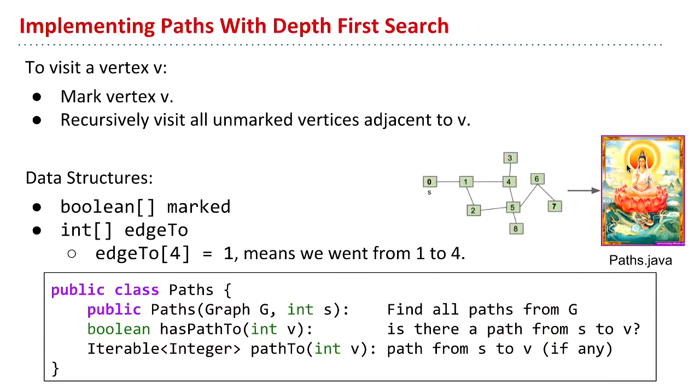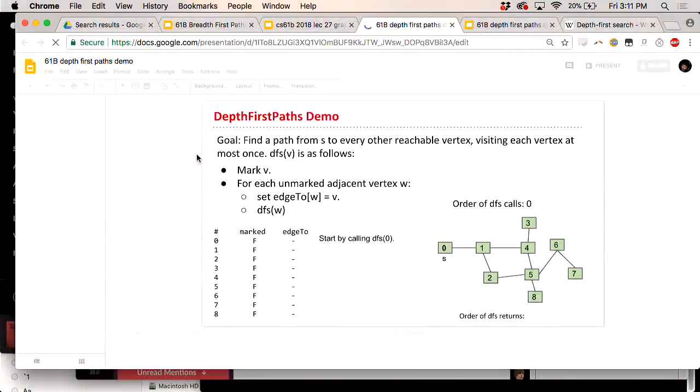And so the particular implementation we talked about in some detail at the end of last lecture was, well, we can imagine creating a marked array, which captures the notion of vertex marking that we did with our intuitive picture. And we have an edgeTo array, which tracks how we got somewhere, which is useful for this pathTo method. And so now let's do the same exact demo we did before, but now with some little purple circles that I think will make it more clear what's going on.